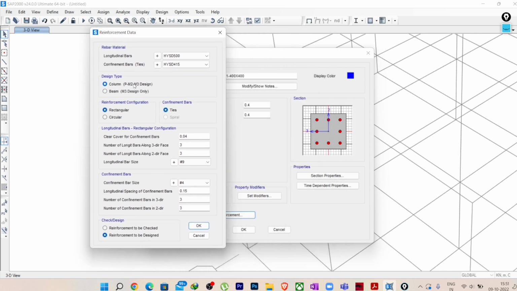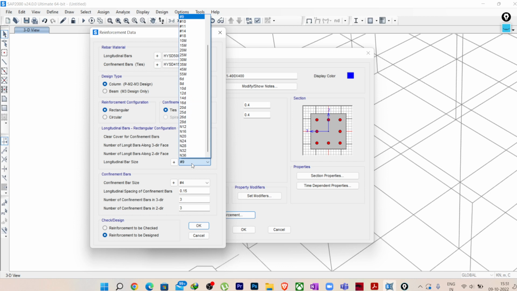If you select this design type as column, then only this reinforcement distribution will be coming here, and you can choose the distribution how you want to provide. So here both sides, so I'm providing 3 bars, so let it be here for now. The cover I'm using 40 mm cover. Don't worry about the bar sizes, it doesn't matter actually, only the distribution is going to give you the PMM interaction. So once you provide the distribution, then automatically the software will take from smaller to higher size of bars, and it will create the interaction curve.